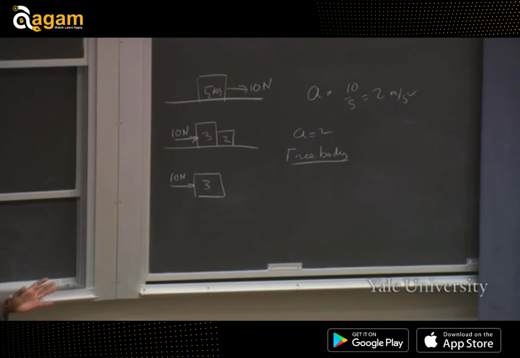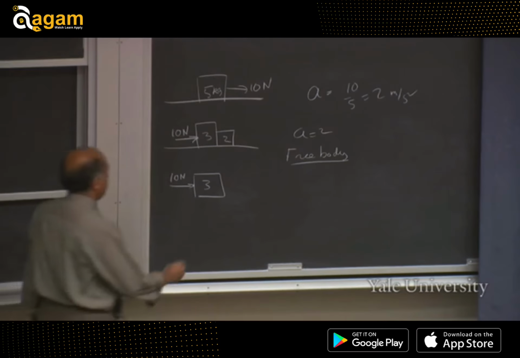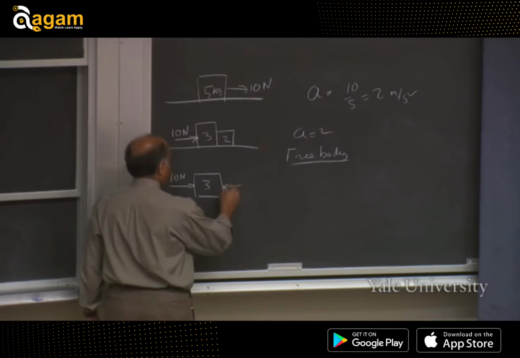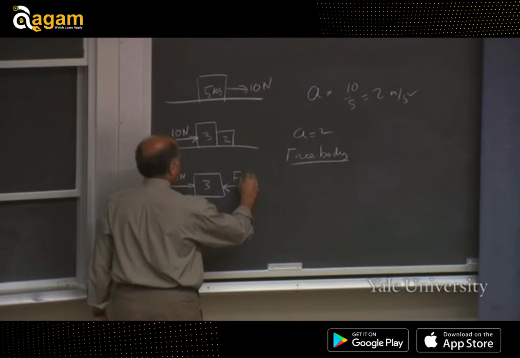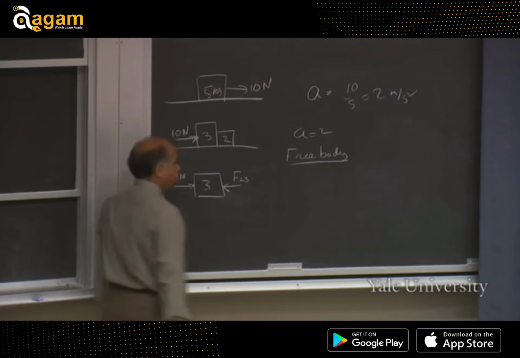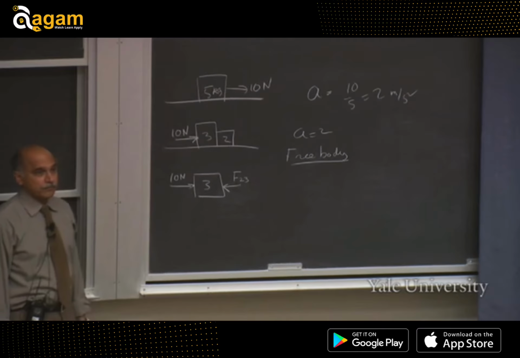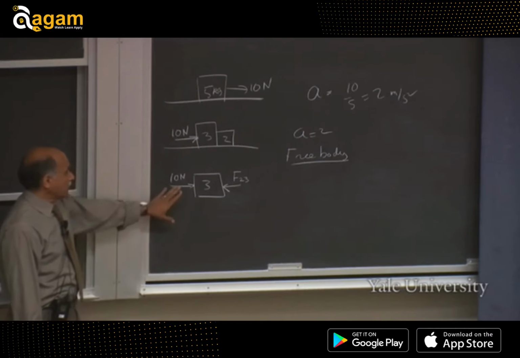So here is where you have to think. Anybody want to guess from the last row what force? Yes? The reactive force of 2 on 3. Right. So let's give it a name. So let's point it that way and call it F2 on 3. That's the end of this guy.